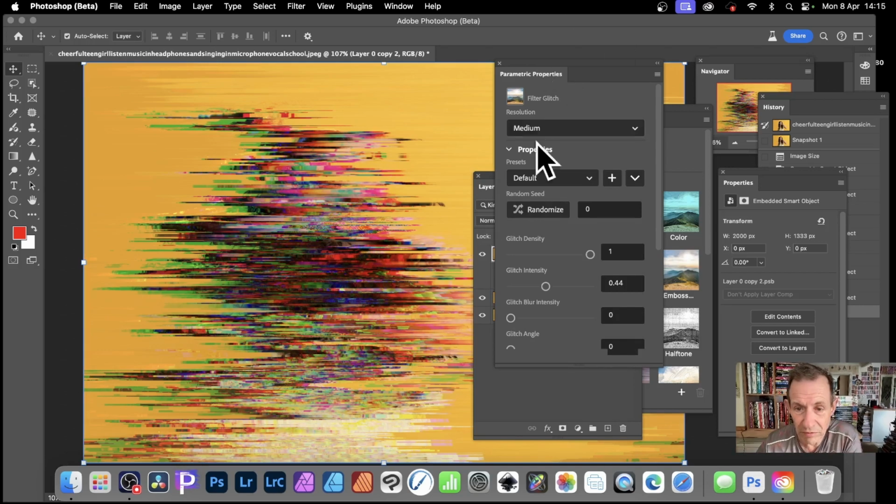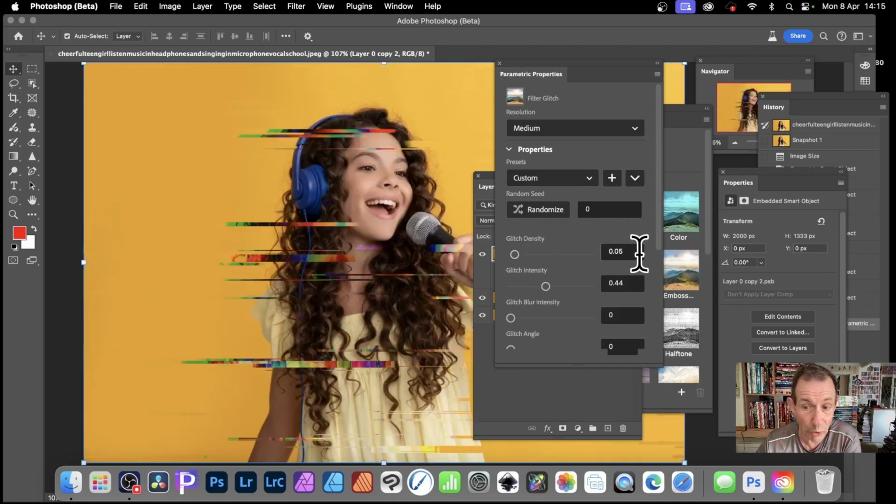Well, now what you can do, you can set up your own preset, and I want the density to be reduced. So I'm just going to reduce it down, simply drag or enter the value here. You can always enter something. You don't have to use a slider. I find the slider slightly fiddly, but you have to know obviously 0.06 or something like that. Instead of trying to slide it, it's easier just to type the number in.